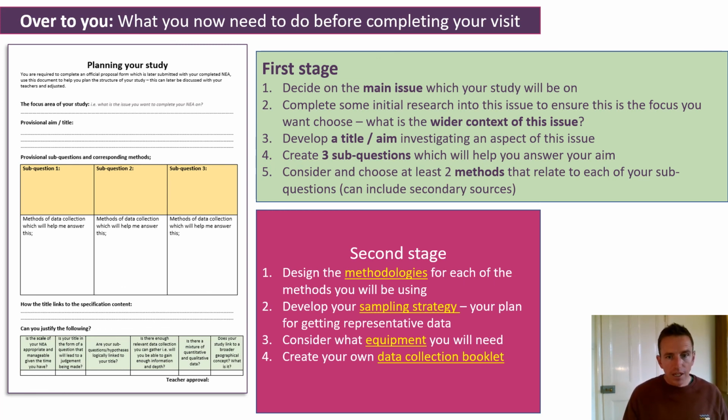Are you going to use, for instance, your phone? I haven't mentioned this, I didn't want to plug it too much, but there is an app called Joggit, which is a data collection app. I can just show you that here. So some students choose to use Joggit for gathering some of their data. Others will use things like a voice recorder, or the Decibel app on their phone. But most students will use a combination of the two and will still write a lot of things manually down on paper. So think about how you might design data collection grids and make sure, obviously, that you bring that with you.